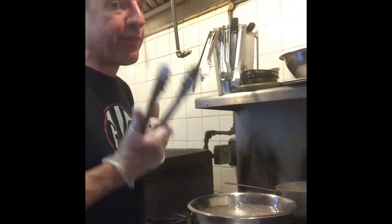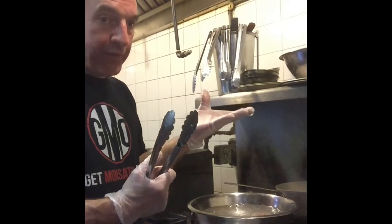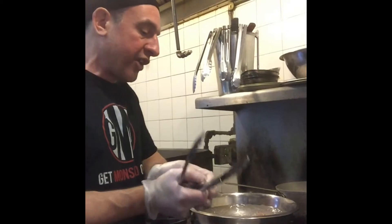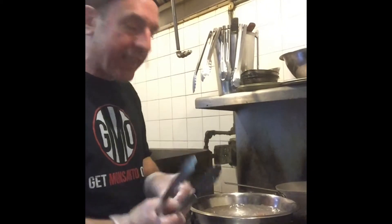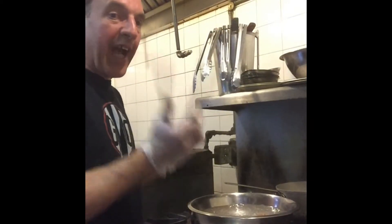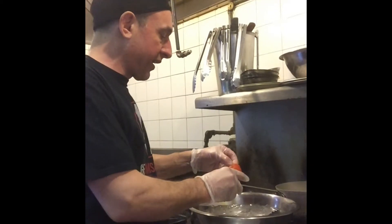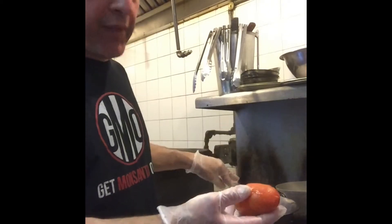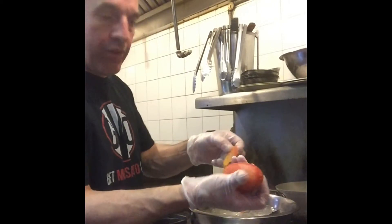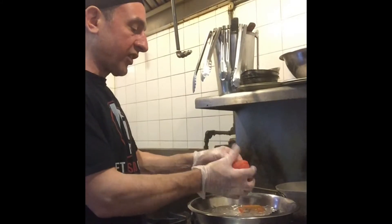Broccoli is a great example. If you did it too long, broccoli goes from bright green to dark green — the chlorophyll in broccoli turns a darker green as you're cooking. So that's one thing you don't want to do. Once you see the broccoli get that bright green, it's time to get it out of the water and into the ice bath. The ice bath stops the cooking process. And then you can just take it out of the ice bath and, as you can see, it peels right off. You start with the X and the skin of the tomato peels right off — now you have a tomato with no skin on it.